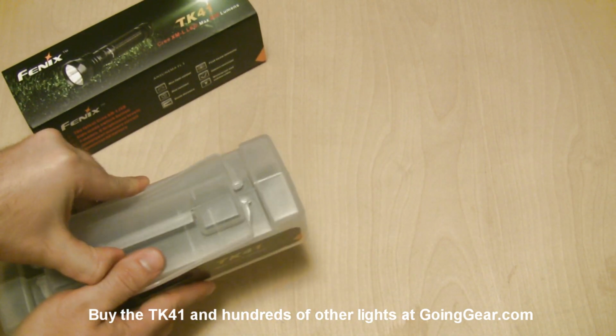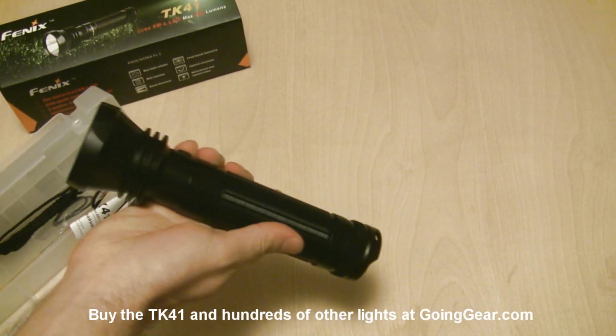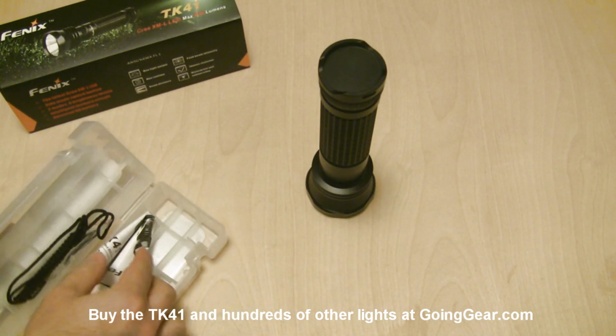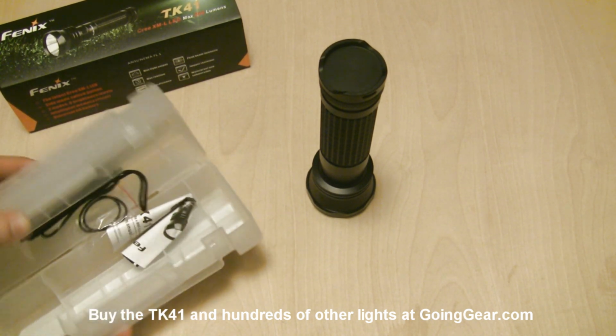You get the plastic case that they put most of their larger lights in. Here's the light itself. You can see, pretty beefy guy. We'll set that to the side. You have your instructions, a lanyard, spare O-rings.